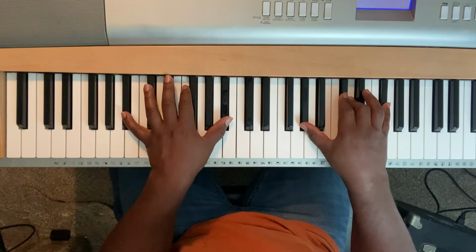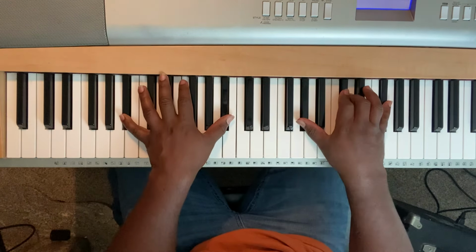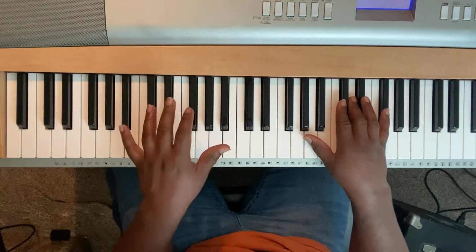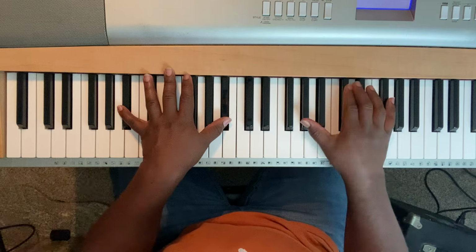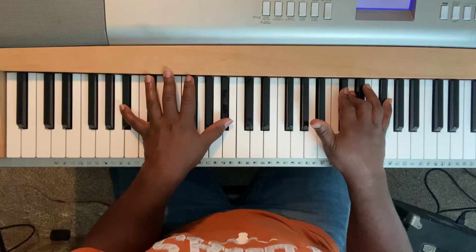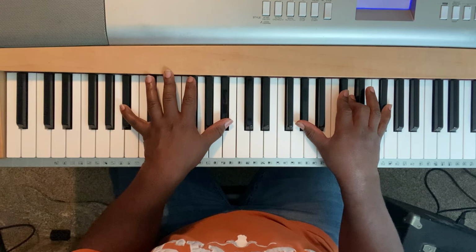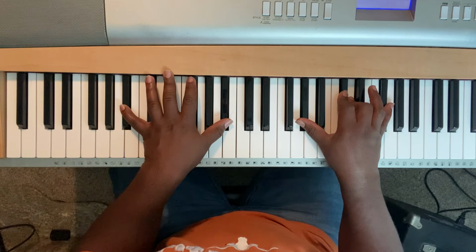But then from the D flat, B flat, you're going to go to the 2, because we're getting ready to do a 2-5-1 progression. Okay? 2-5-1 progression. So you got B flat in the left hand over the 2, and then A flat, D flat, D, and G flat in the right hand.